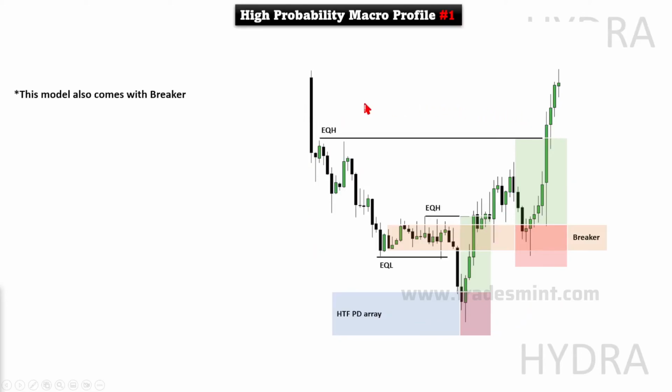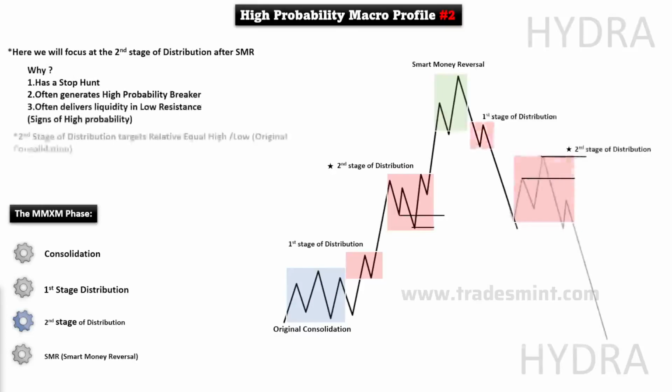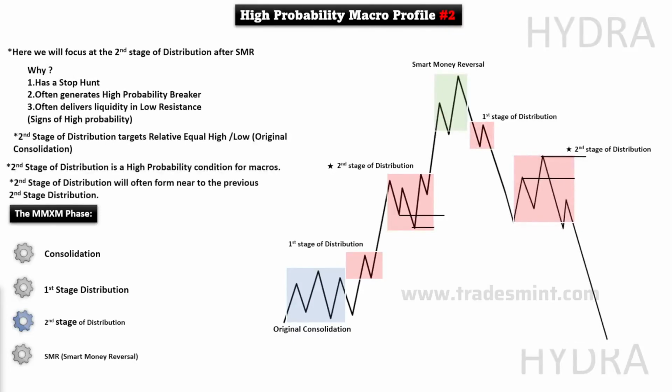So suppose it's a market maker buy model, and it already happened, this second stage of distribution already happened. You will look for the same condition to repeat when price is distributing liquidity in a new market maker buy or sell model, the same one. And the benefit is this structure will form again near to the old structure. So I hope everything is clear here, right? So now let's go to the actual chart.